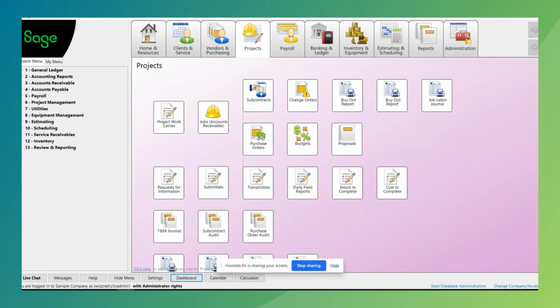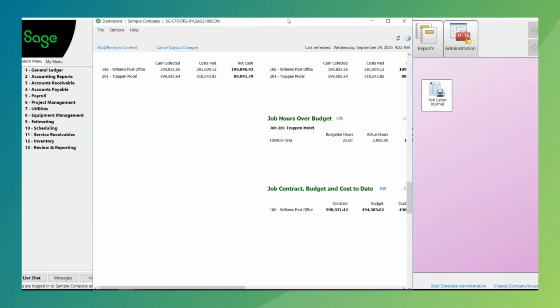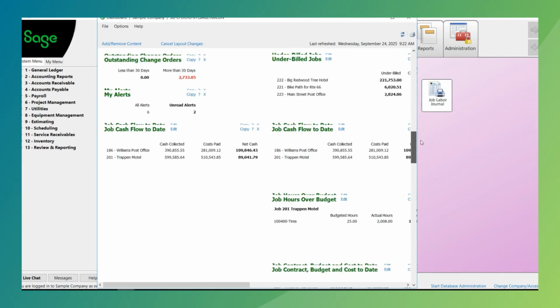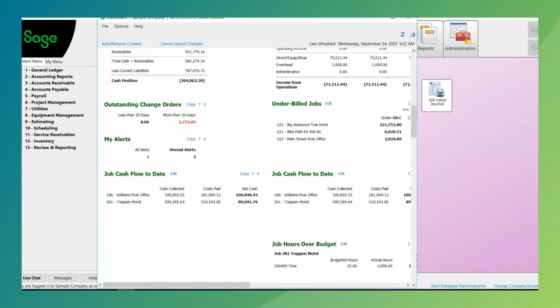Before we get into some of the project management features within the system, I want to take a look at the actual dashboard, some of what we call the quick hits, okay? The reason is that it's quick information we can pull up when we first open the system. If I'm a project manager, I can see very quickly a lot of important information about a project, such as outstanding change orders. If we have change orders that need to be approved or reviewed, we can get those moved through the system and onto the next progress bill.